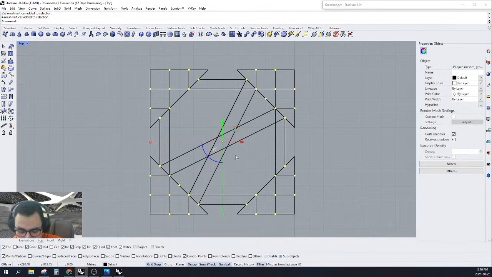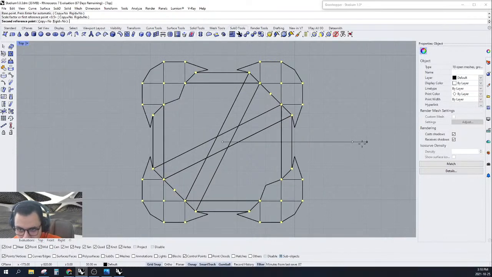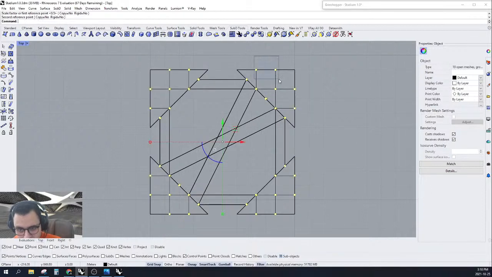Okay, if I set scale 2D and selected this point, and okay, select somewhere away and just scale it a little. Okay, I don't need these.